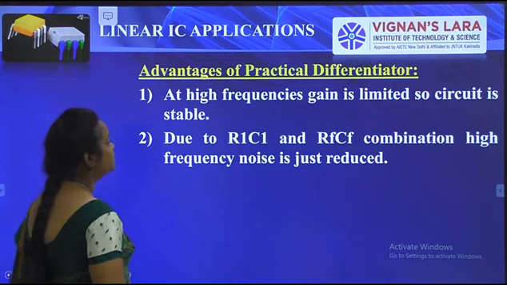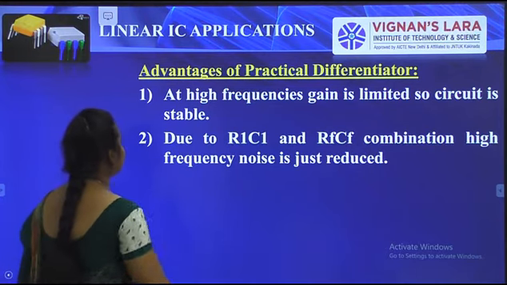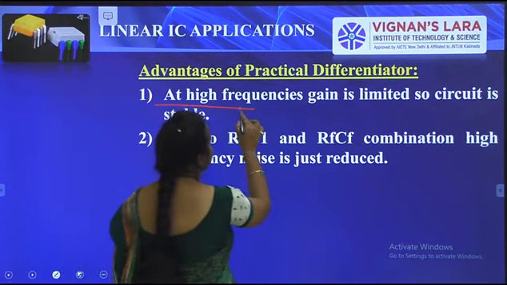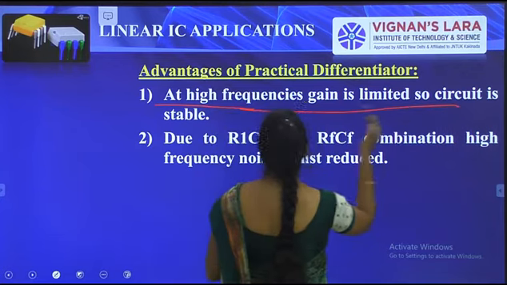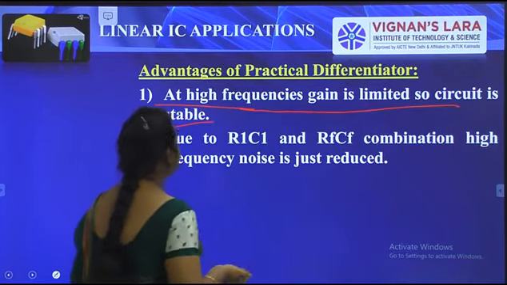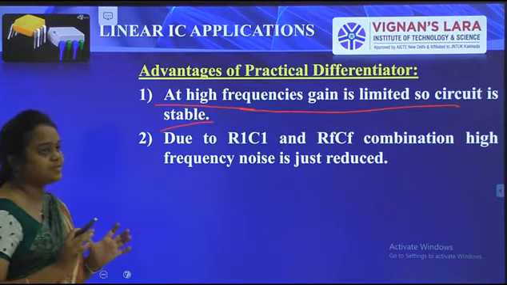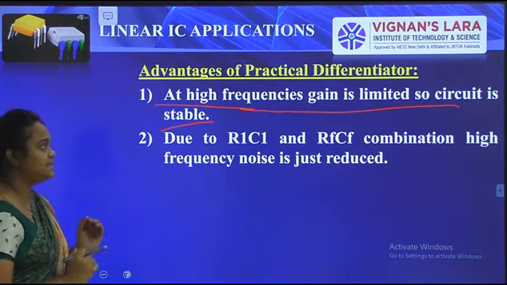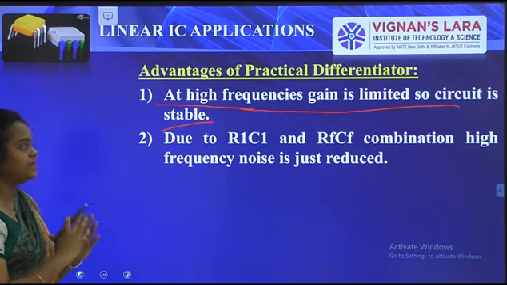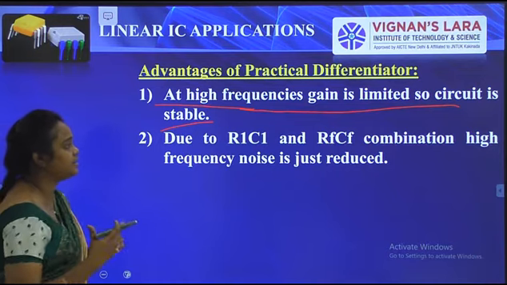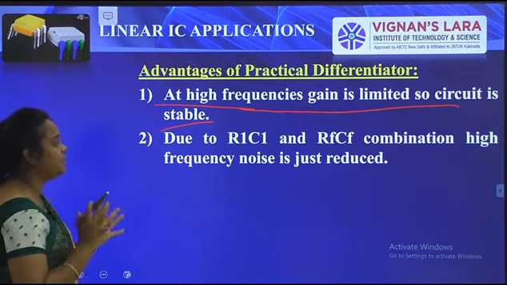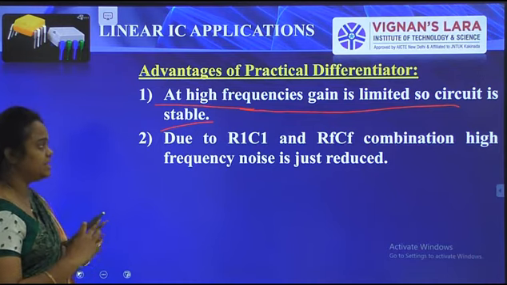So the advantage of using a practical differentiator is that at higher frequencies the gain will be limited. So the circuit is very stable. At higher frequencies also the gain is limited. That means gain will be less. Gain will be limited. That means gain will be not high and not low, but it is at the middle state. So it is limited.